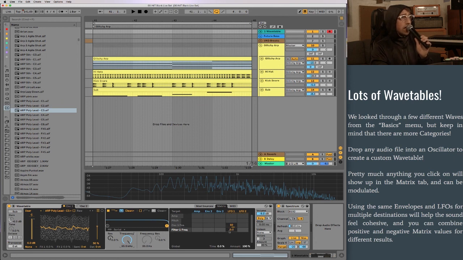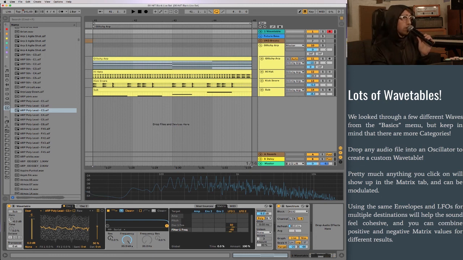So while this LFO might be modulating the oscillator position with positive 50, we might make it negative 50 here on our filter. So they're moving in tandem, but in the opposite direction. Still cohesive, still using one modulator for multiple destinations.